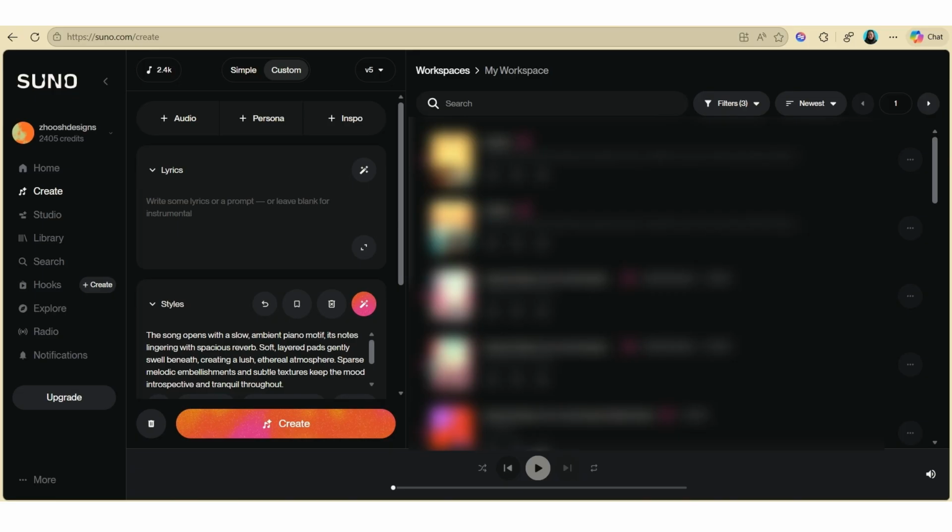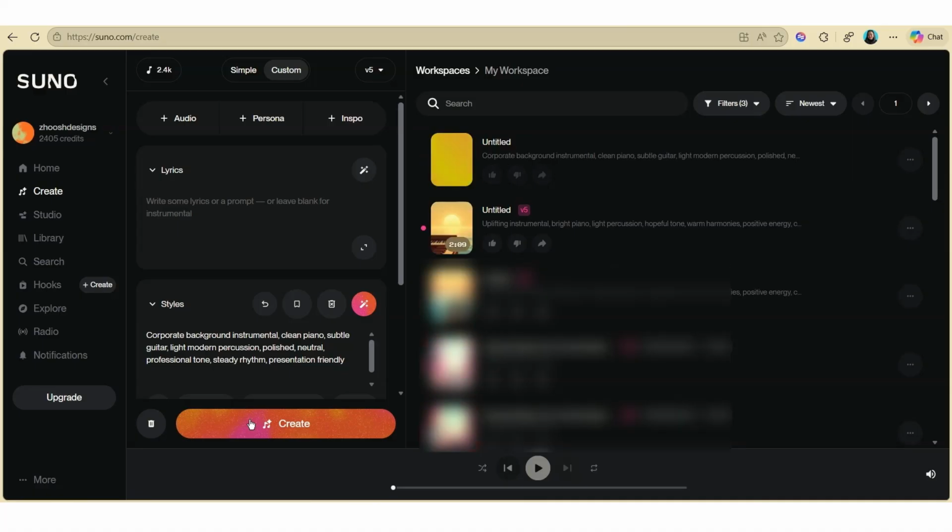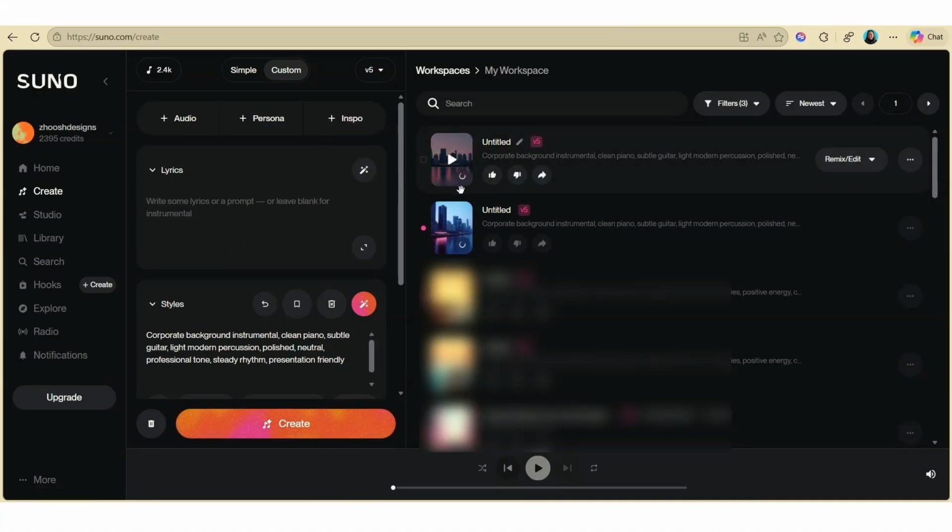In this video, we're going to be creating a corporate style music track, and I'm going to use one of the prompts that I created in the cheat sheet and copy and paste the details here. Once you've entered your prompt, select Create. Within a few seconds, you'll see your instrumental music appear in your workspace here, and it will automatically create 2 versions for you based on the prompt that you entered earlier. While the tracks are loading, you can listen to the music by clicking on the play button to preview it straight away.